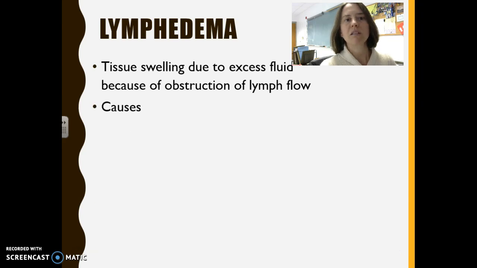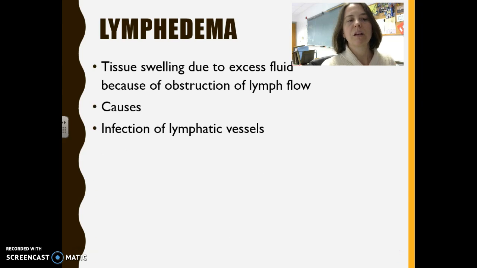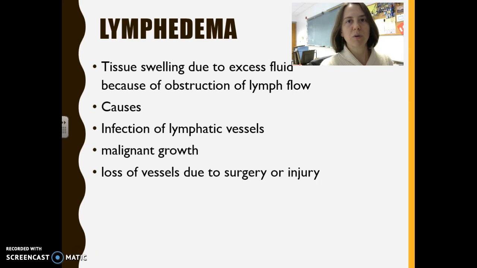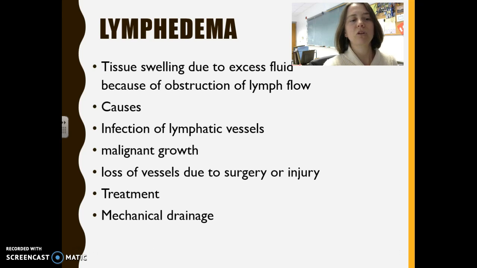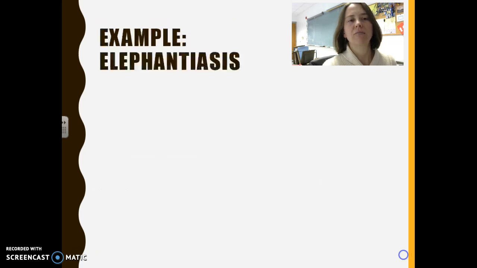So what are some causes of lymphedema? Perhaps infection of the lymphatic vessels, so they cannot do their job, a malignant growth in the lymphatic vessels or lymph nodes, or loss of lymphatic vessels due to surgery or injury. What can we do to treat it? You could mechanically drain them, or there is medication one can take.